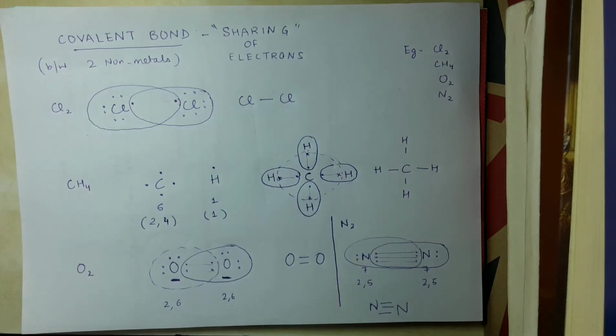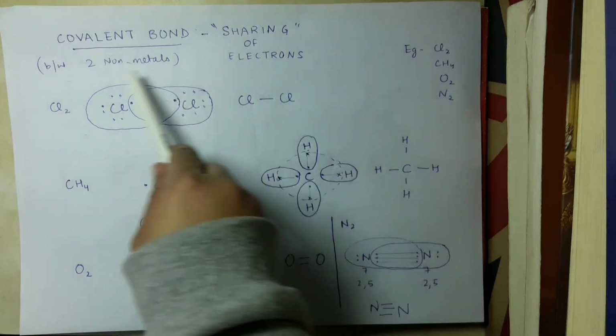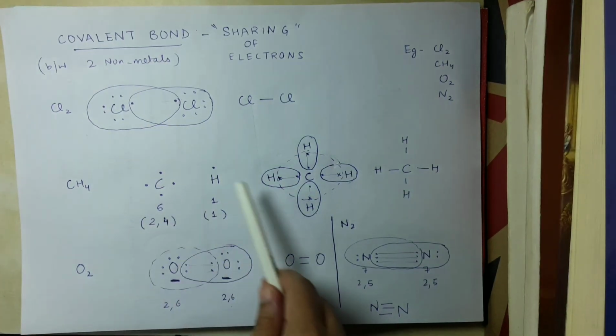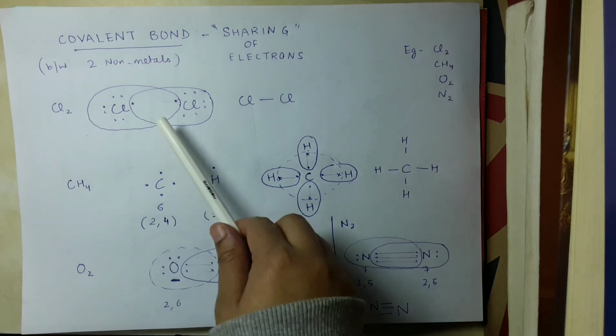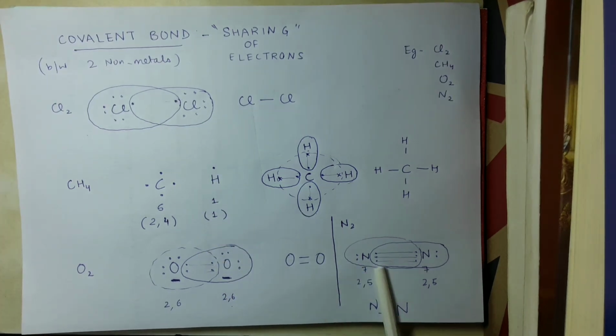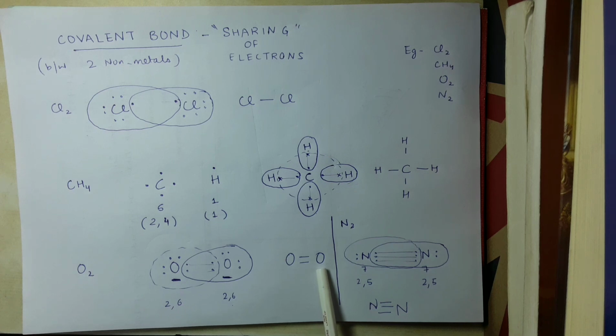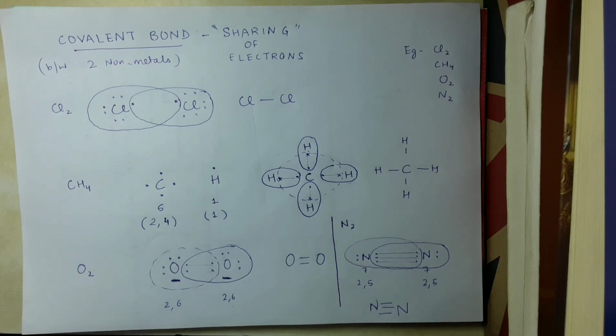And coming to covalent bonds, they are formed by sharing of electrons and would be between 2 non-metals. Basically there are 3 types: single bond, double bond, and triple bond. Because there are no ions involved, there is a comparatively weaker force of attraction between these elements. They have lower melting and boiling points, and the compounds formed by covalent bonds would generally be liquid or gases, and sometimes solid.